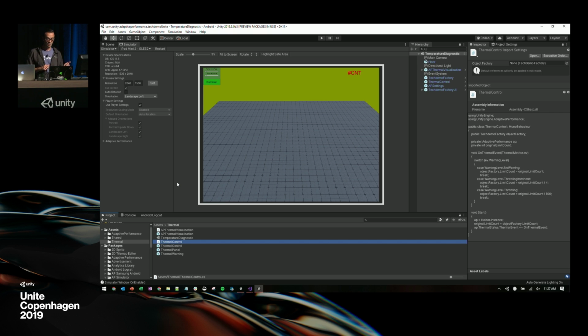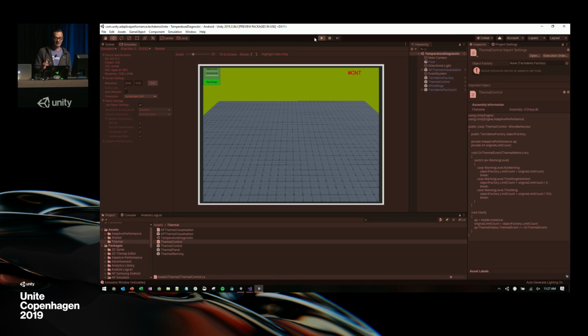This is cool, but in order to test the logic of the choices you made to optimize your content, you have, once again, to deploy to a phone and run the game for some time so the phone gets hot, and finally those events are fired. It can take some time, and it's also a bit random. You can use an air blower or an air dryer to make the phone go a little bit warmer, or put it in the fridge to make it go cooler. That works, but using the simulator can actually be a bit more effective.